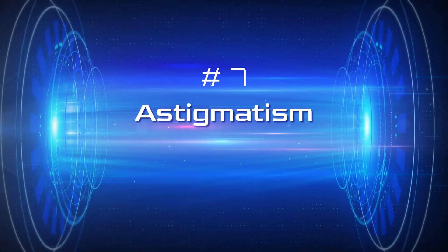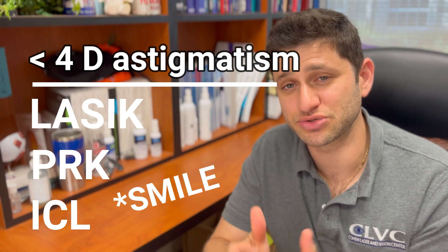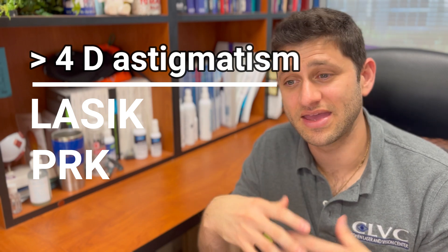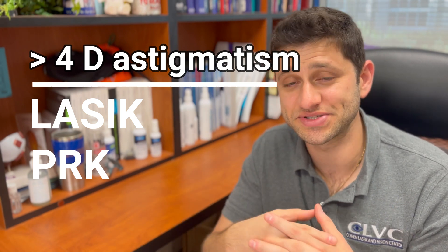If you have astigmatism, what are your options? In my practice, the best overall options for astigmatism correction if you're nearsighted are LASIK, PRK, and ICL — all three are fine. While SMILE does treat astigmatism, I'm not as convinced it treats it as well as excimer-based lasers, though it certainly is appropriate if that's something you want to pursue. If it's greater than four diopters, topography-guided PRK or LASIK might be appropriate. PRK can give the most astigmatism correction — up to six diopters — depending on your prescription and the laser being used. Astigmatism correction is a complicated topic, so it's important to ask your doctor what laser system they're using.